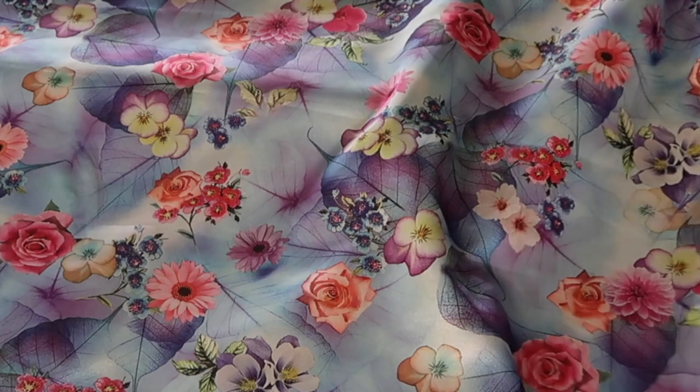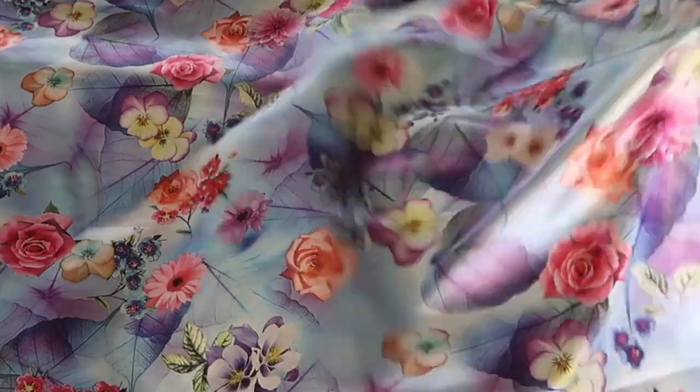So without any more waffle, let's get into what I have got. The first one I am so excited about — Minerva Craft very kindly sent me this fabric back in November or December and I have been hanging on to it since then. It is an unreorderable fabric and they have it in three colorways. It is this amazing lurex-based brocade — I got a swatch of it from Minerva Craft, fell in love, and then was like, what the hell can I make with this?